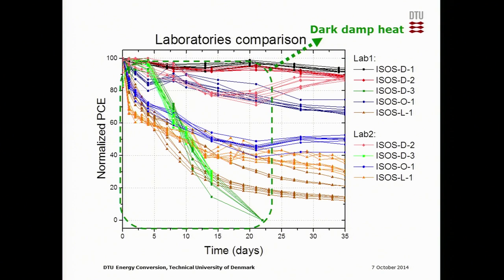For the damp heat, which is the D3 test, the light green is for laboratory 2, the dark green is for laboratory 1, and both of them follow each other, they are over each other. So this is the importance of following the standards, since they give very similar results for similar modules. Remember that all the modules were chosen across all parameters: VOC, fill factor, efficiency, current. All the factors were very similar.